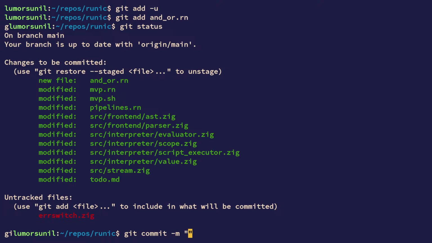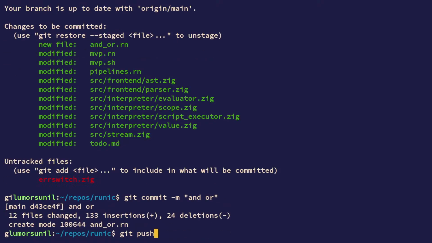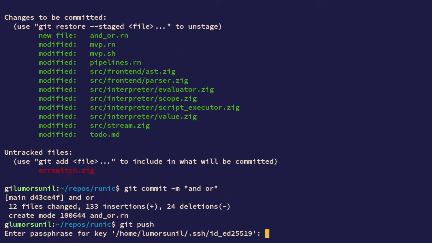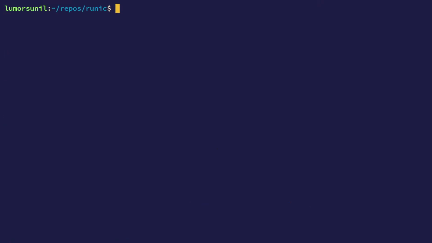I wanna show a little bit of the IR stuff that I've done. How's the language going? Can you show some examples? Yeah, one second. Let's switch to the IR branch.